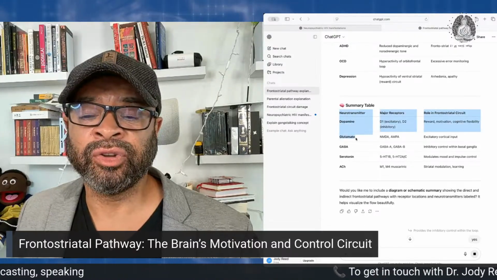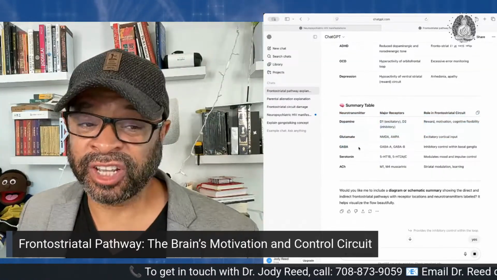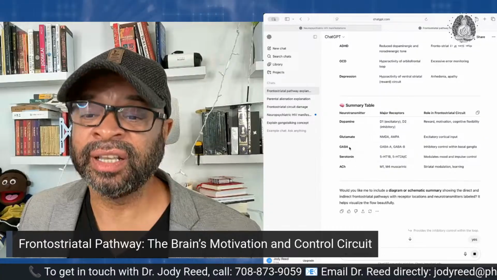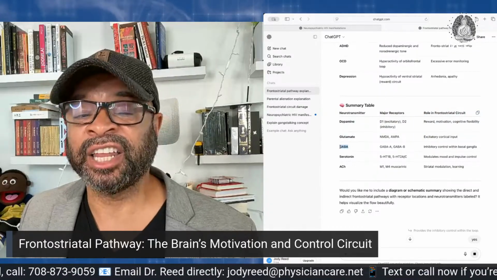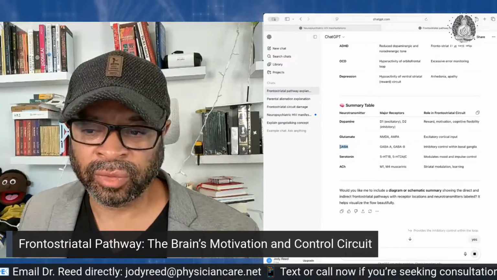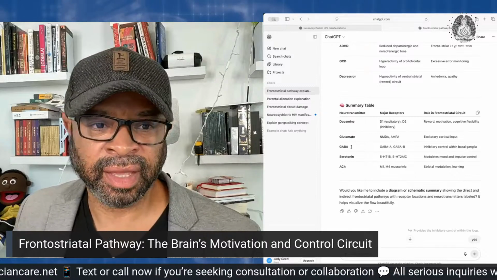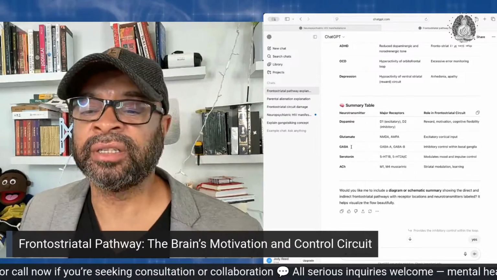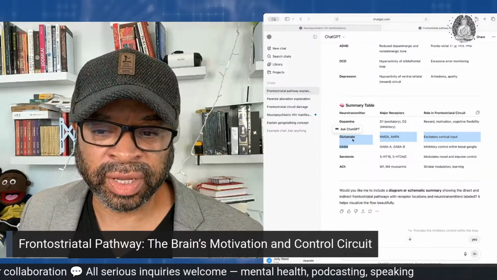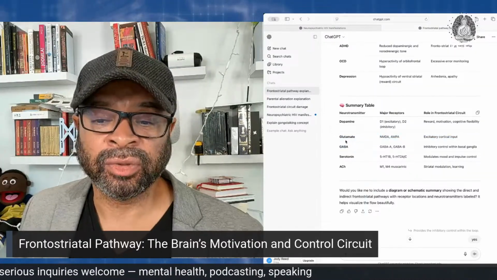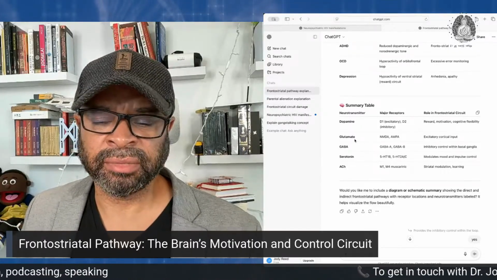Now, remember, glutamate receptors and GABA. Be careful with long term. I wouldn't suggest long-term benzodiazepine use. You may want to use it short term, particularly longer-acting benzodiazepines like clonazepam or Klonopin. But I certainly wouldn't agree with long-term anti-anxiety medications, benzodiazepines. So remember, Depakote and lithium cause downregulation of glutamate and upregulation of GABA. So Depakote and lithium in combination will be a very useful mechanism to stabilize this.